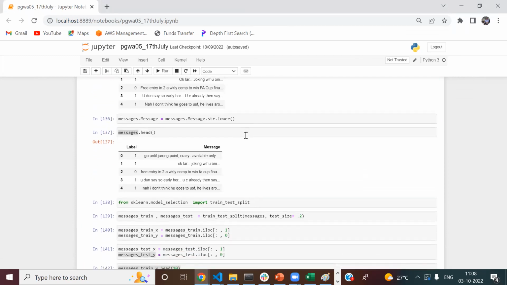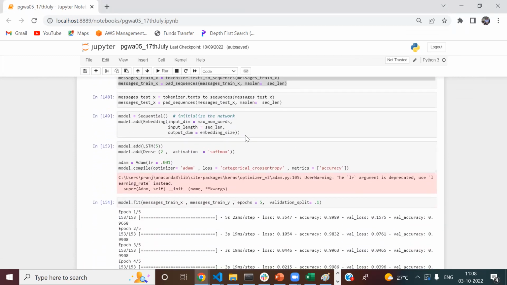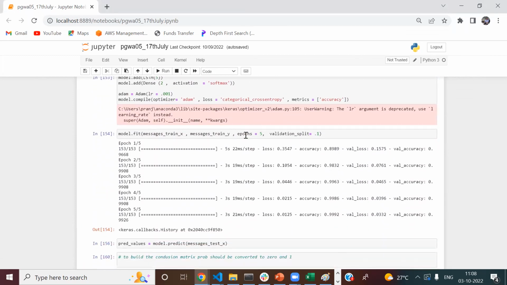Please run from there onwards. So same error is happening.